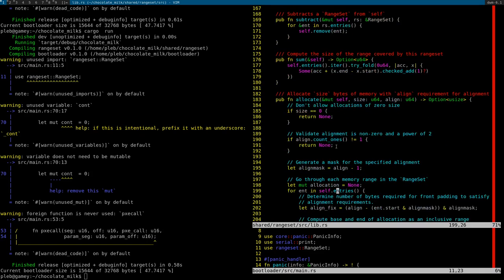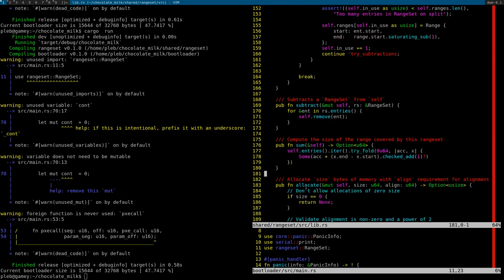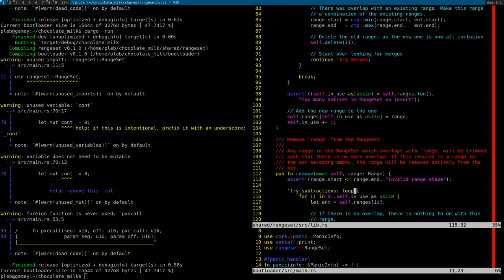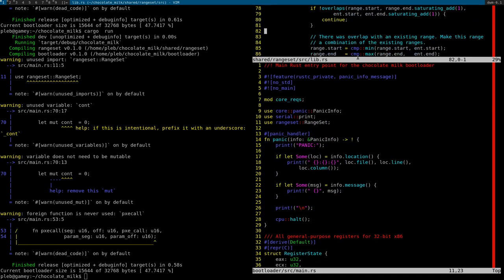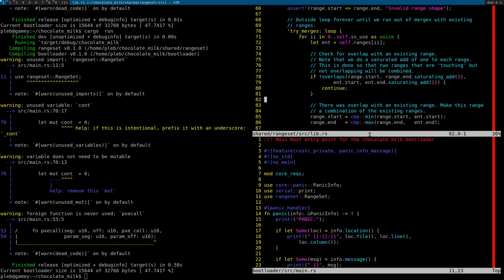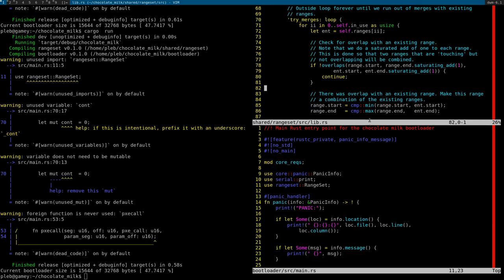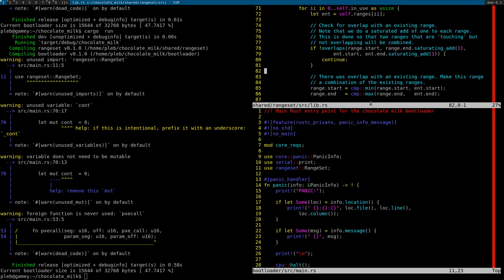Remember, this is only used when we grab things out of physical memory for the first time ever. Once we get into the kernel, we'll never actually grab anything out of physical memory greater than or less than a page. Everything that we're going to grab is going to be page-sized. We're never going to free back into this, although technically we can. We can implement free by adding an insert where we insert it back into this. So we could actually implement a free pretty easily, to be honest.